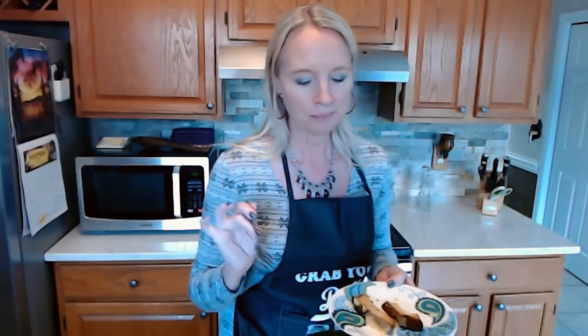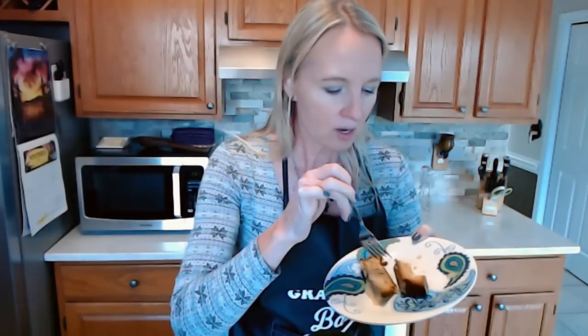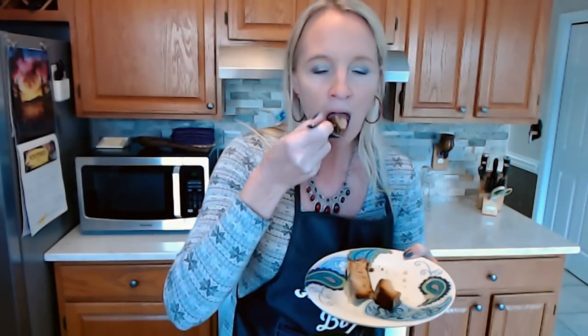I wasn't really sure if I was gonna like this. I know I always say that, but I really wasn't crazy about the eggnog. And again, it's the kind of thing I would drink some to be polite, but I would not ride two on a mule anywhere to get it. But this is really good. The eggnog taste in here to me is not super strong, but it does seem to add something to it. It adds a little bit of creaminess. It really does add something to the flavor of this bread. It's delicious.